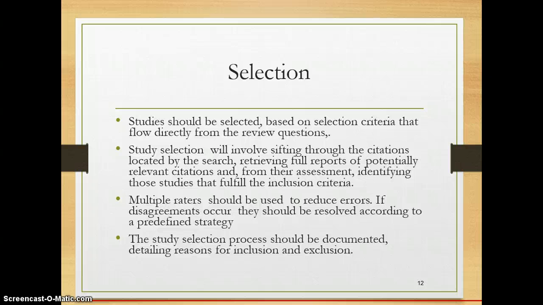Next you get to the point of study selection, and we'll discuss this a little bit more 2 weeks from now when we get into Module 4 and we start discussing evaluating studies for inclusion. But it is important to at least have this in the back of your mind when you're beginning your systematic search. So you want to have studies that are selected based on a predetermined criteria.